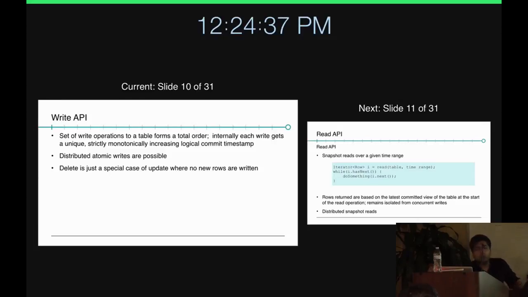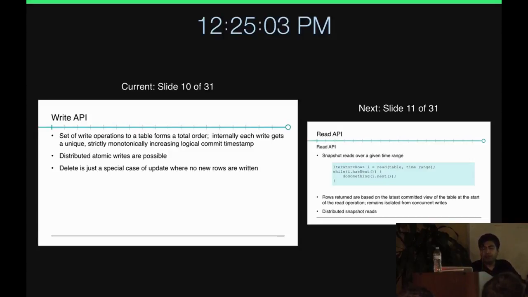There is a more general version of this API, where, for example, if you want to update multiple ranges on the table and you want to update them atomically, that's also possible. In fact, if you are updating lots of data and you want to have multiple processes updating different time ranges of the same table, and you want to publish the whole change atomically, you can do that as well.